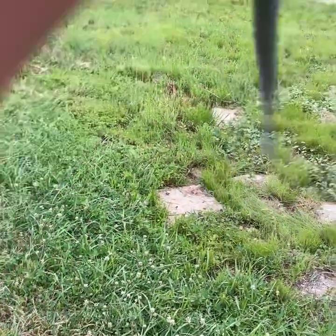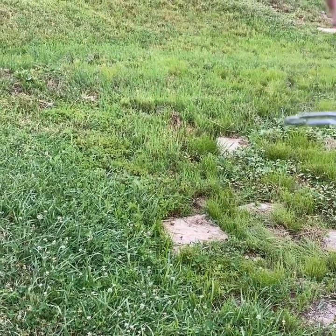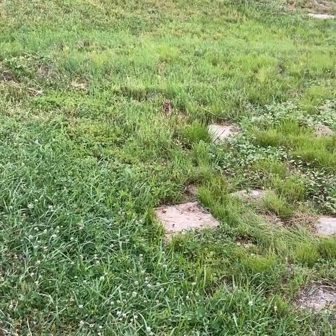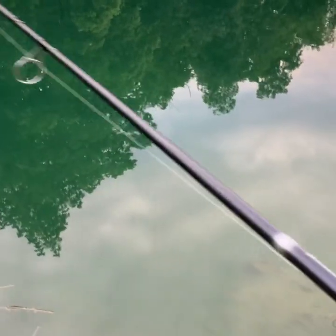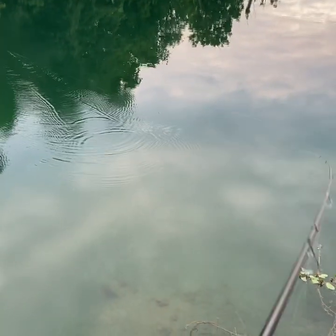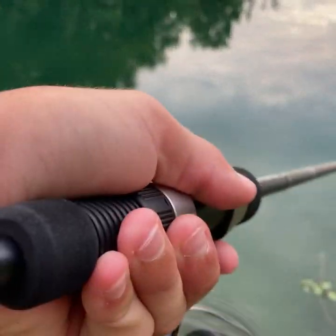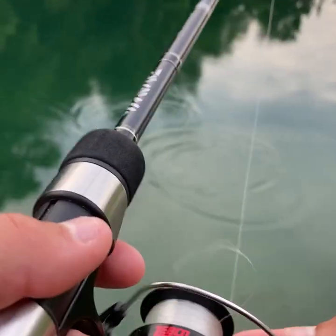Pull this up. Try not to hook myself right there, as you can see. Let's see if we can get us a big old bass. Let's try this way. Oh, no, this way. Oh, it was just tangled. Okay, cool. We'll start in this spot area, and we'll coast along that side, and start over here. Nothing yet.